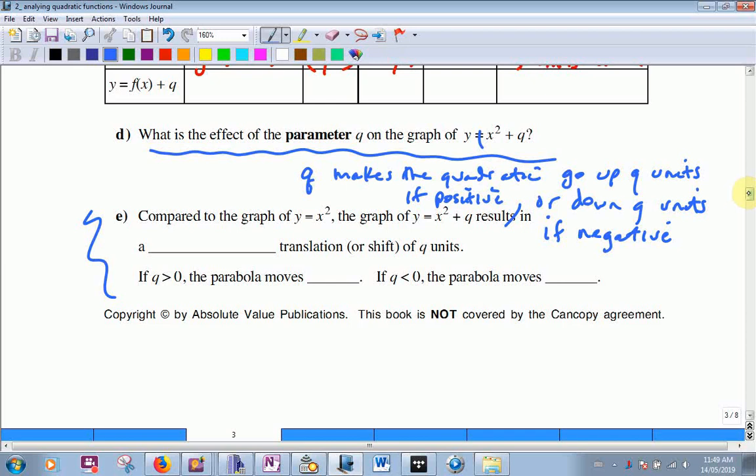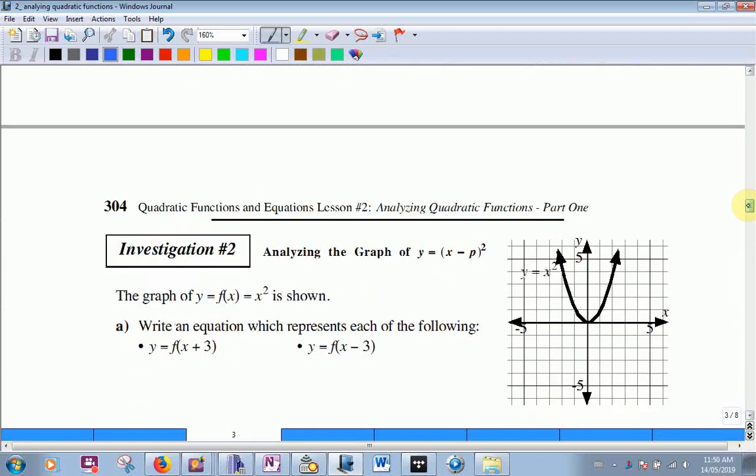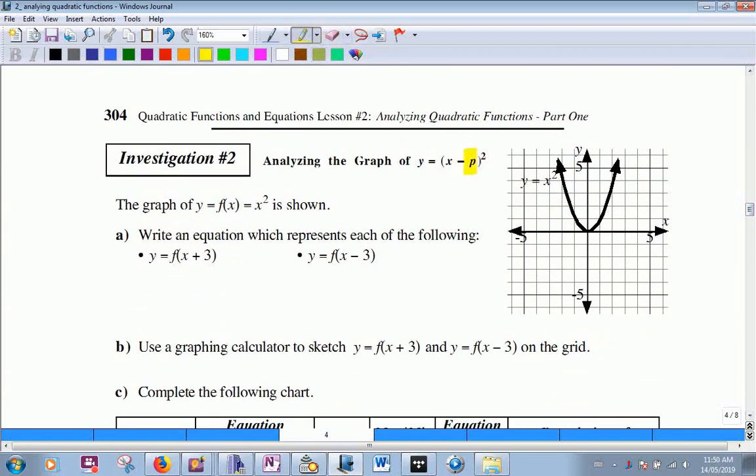Okay? We're half done. That was Q. Now we're going to look at P. Again, we're going to compare it to our most basic quadratic, y equals x squared. So visually, how would you describe P versus Q? This was Q, right? This is P. How would you describe it? One's in the brackets, one's outside the brackets, right? Yeah? Okay. And it did say that in that handout I gave you.